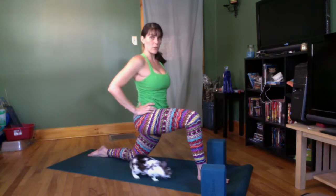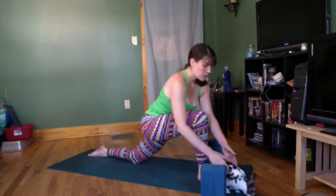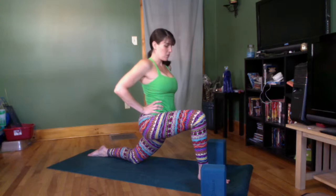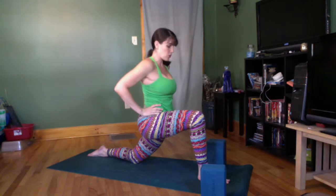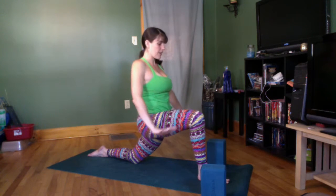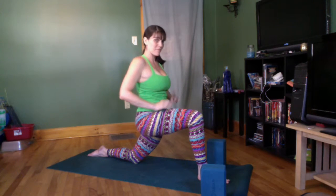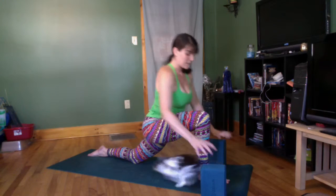Okay, again, use your blocks or your bunny, whatever you need. And then just stay here for a little bit and see what happens. If you can balance like this, that's actually a pretty big deal because it's hard to balance when your legs are asymmetric. And remember that scissoring action. Inhale, press down. Exhale, scissor, and up. One more time. And then take it down.